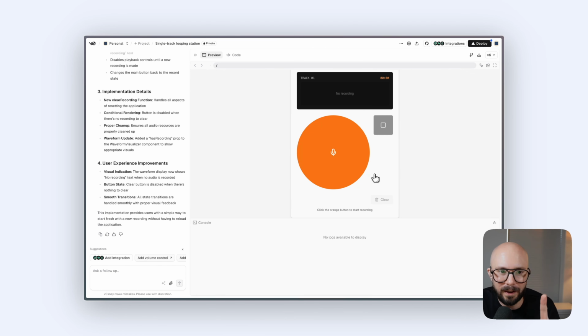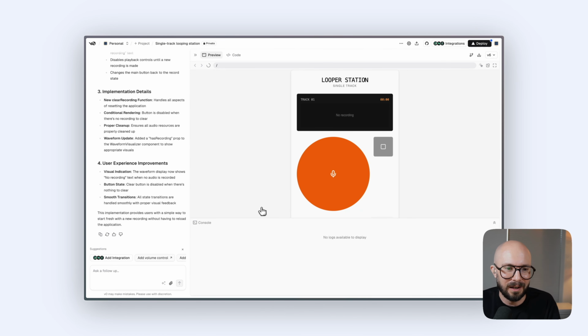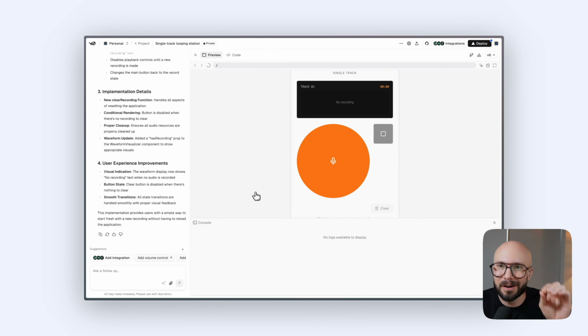All right, there's one last thing that I want to add, and that is a visual indication of how far into the loop we are. That's the one thing I'm going to try to add on, and then we're going to expand it out to 4 tracks. But yeah, let's try doing that visual representation and go from there. Functionally, I think this is working how I want it to.